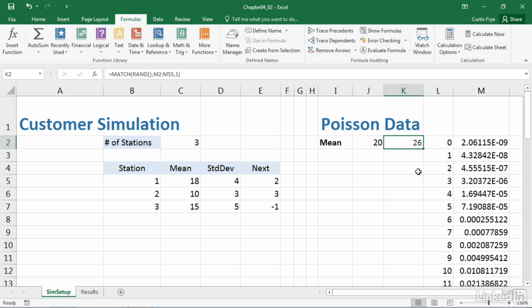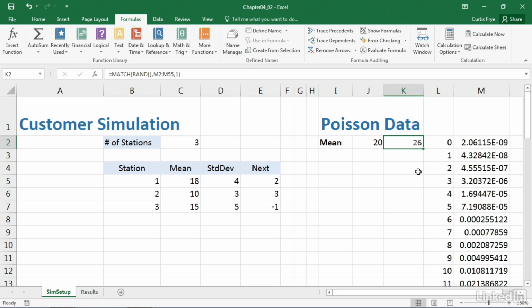However, if you create a mean that is greater, say, for example, going up to 25 or 30, then you won't have enough values on the right side in your lookup table to generate what you need. In that case, use the fill handle to copy the POISSON.DIST formulas that you created in column M and drag it down until you see a result for 1. And then extend the series for the lookup values on the left, the ones that currently end at 54, and drag it down so that you have 55, 56, 57, however many, until you cover the entire column of Poisson distribution values.